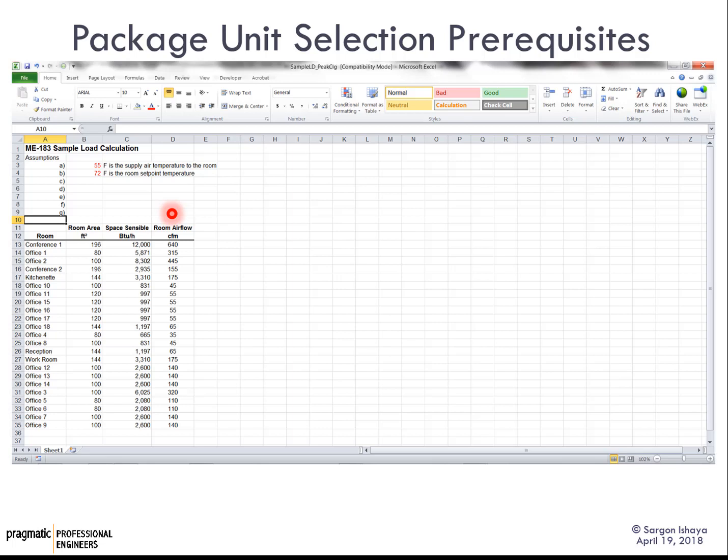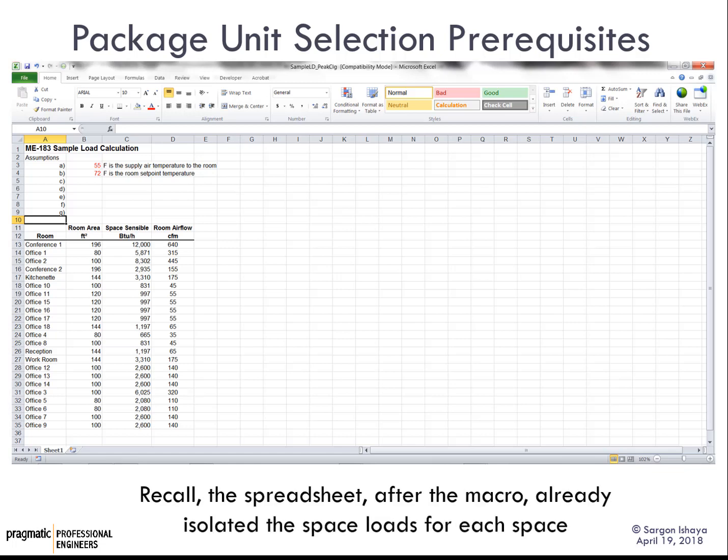And you have your room airflows calculated based on the set point temperatures of the room and the supply air temperature that you assumed at 55 degrees. So you should all have this information in your spreadsheet.